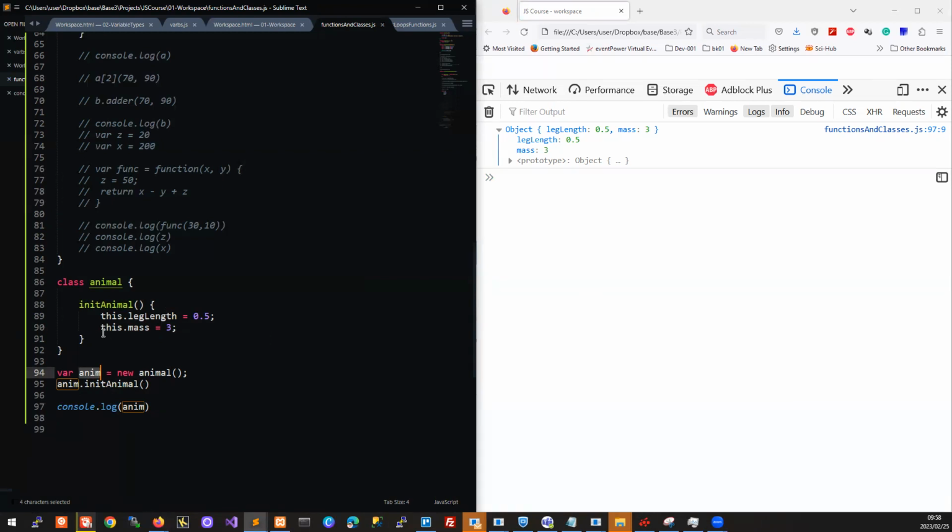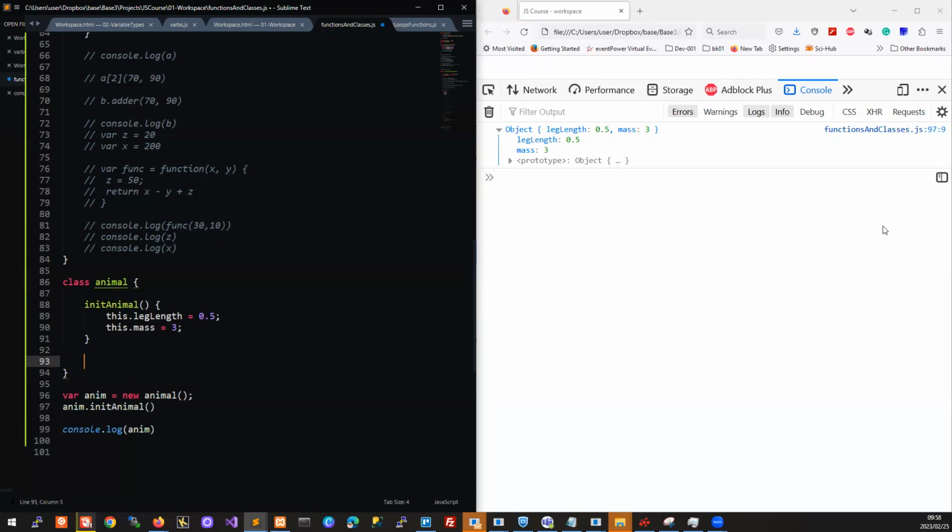And of course, we can also add to the functions list. So for example, let's say we create a walk method. So walk forward. And that action may influence one of the attributes.